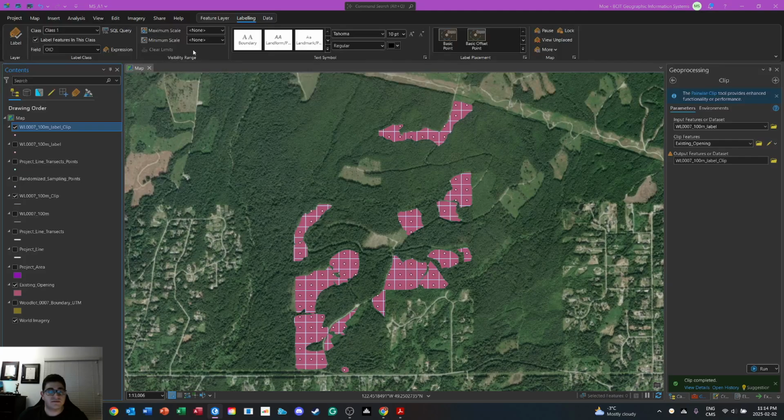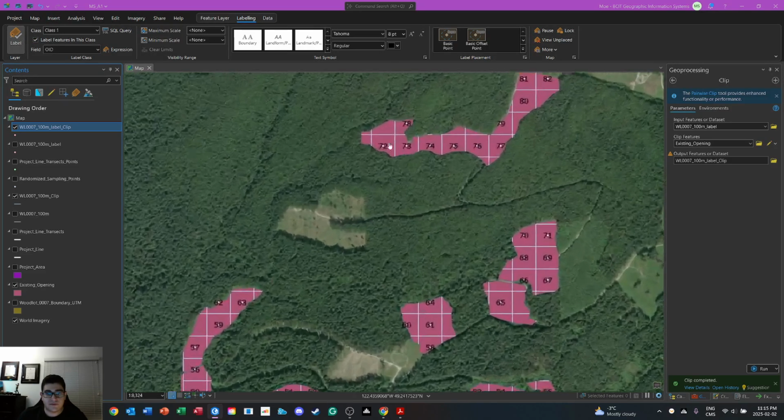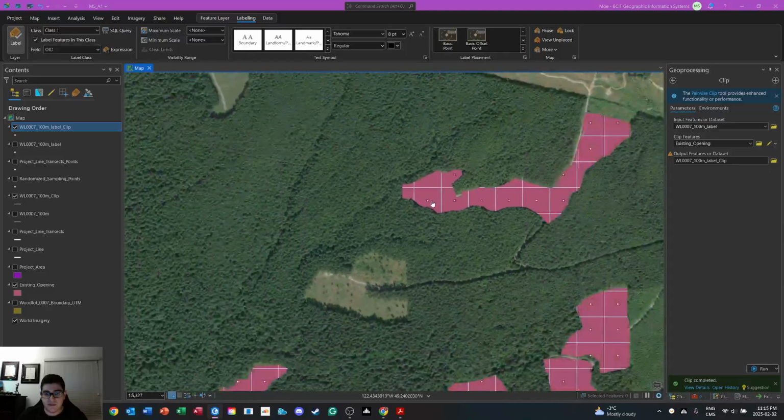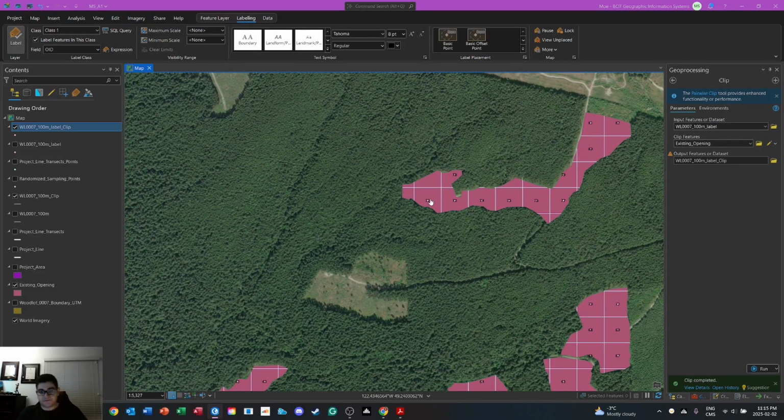and you want to make sure the label is centered. So you want to come here at label placement, open this window and select center point. Change the font size to 8 and turn on the label. Now if you zoom in here, we can see that the labels are created, but we can still see the points inside them. So we want to change that.